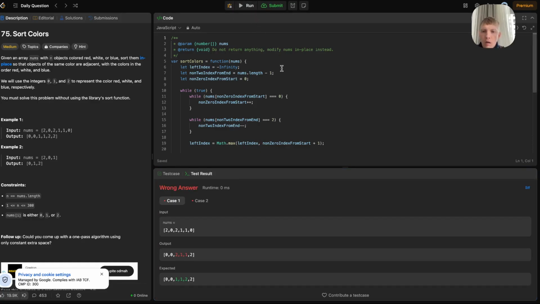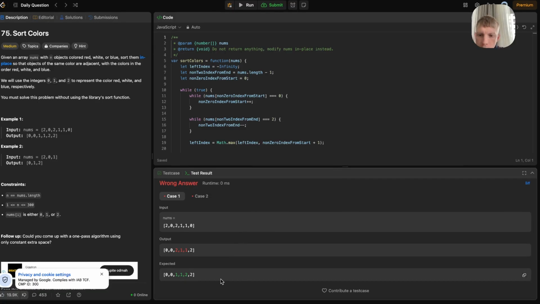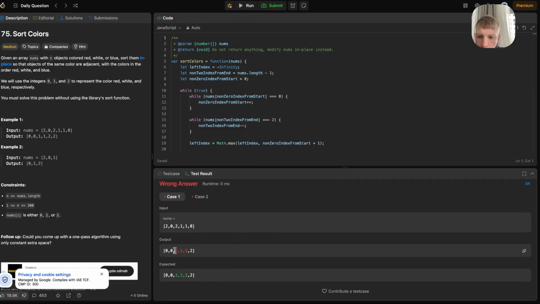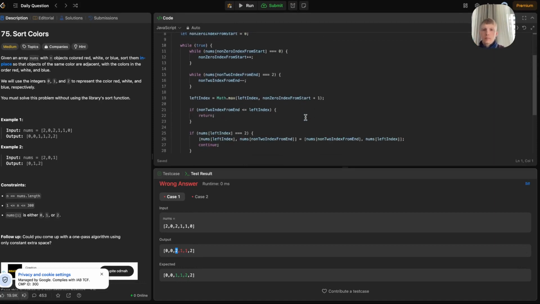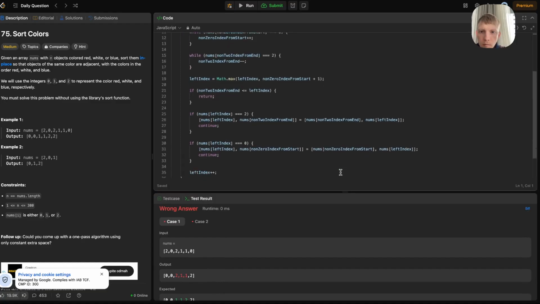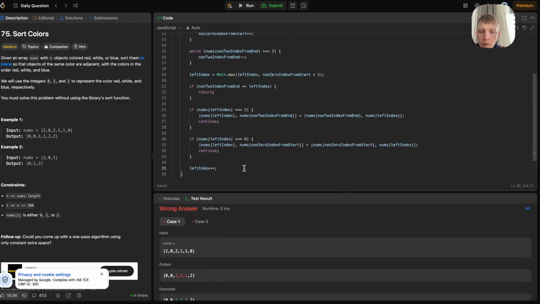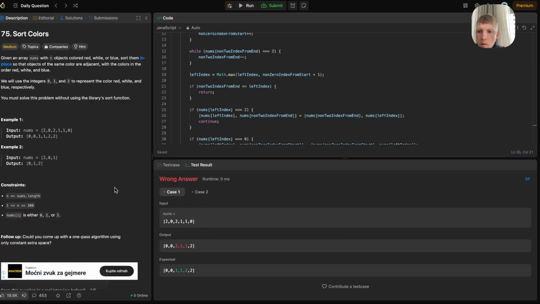Okay. Fair enough. Well, I see that something works, but for some reason we skipped this 2. So after every iteration, what to do?